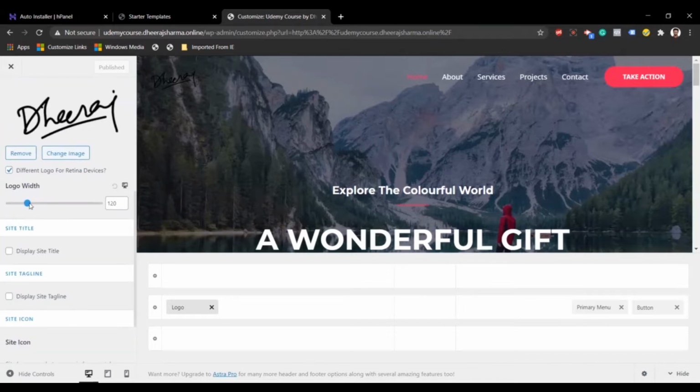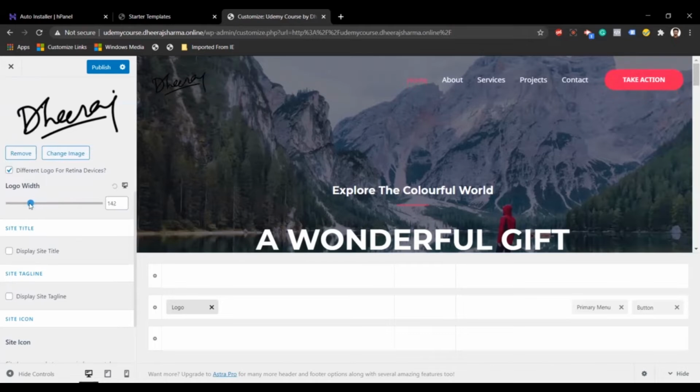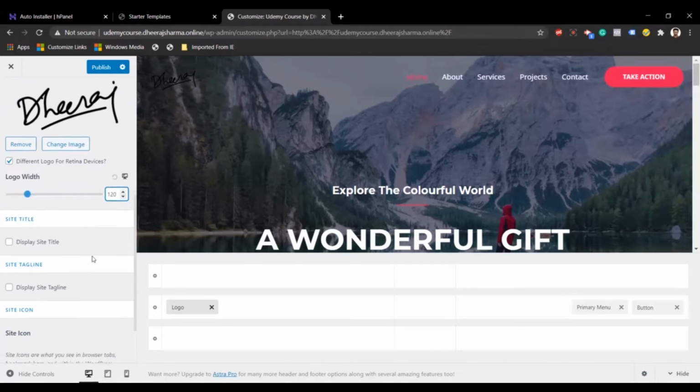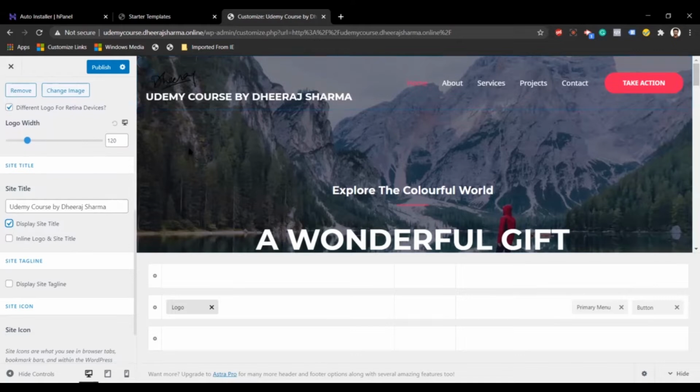And you can also change the logo width like this. I'll leave it at 120 only. And there is an option to display the site title, like the site title chosen by me was Udemy course by Dheeraj Sharma, but in case I want it to be Dheeraj Sharma only, I'll remove this and it becomes Dheeraj Sharma only.